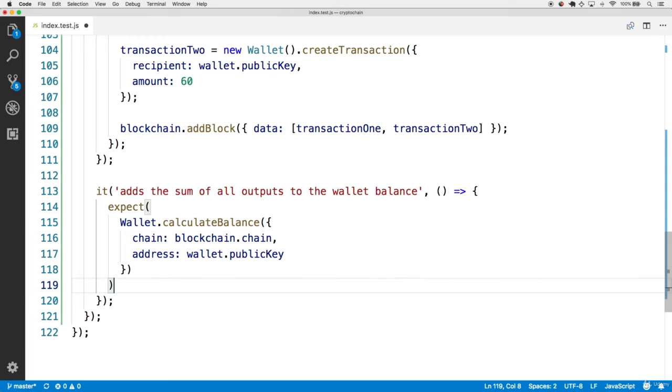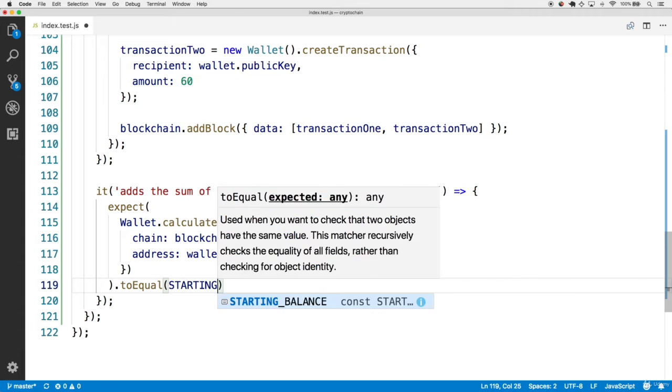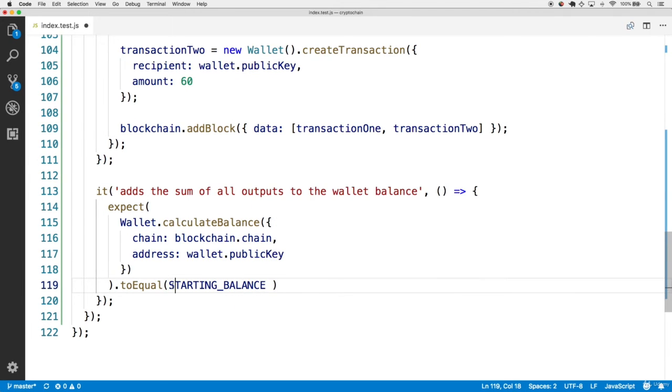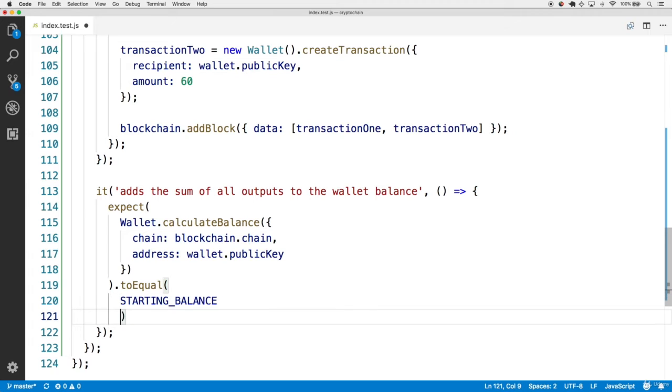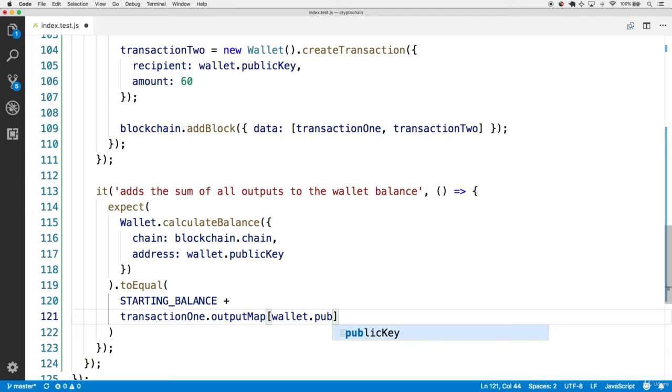And then this should be equal to a calculation of the starting balance plus whatever outputs they've received from both transactions. So they're going to have one transaction from transaction 1. So we're going to add transaction 1 dot output map, and then we're going to access the amount that is held by the wallet.public key.